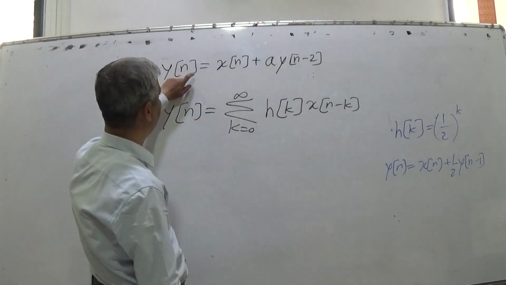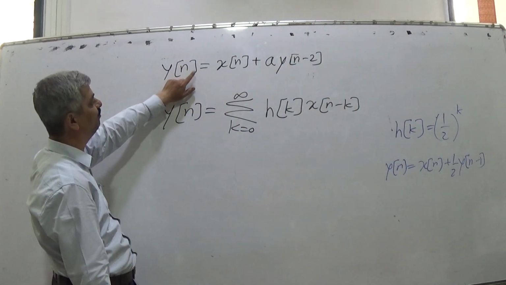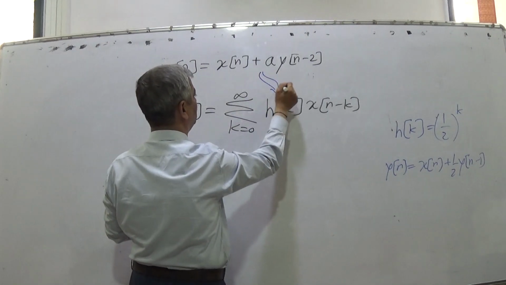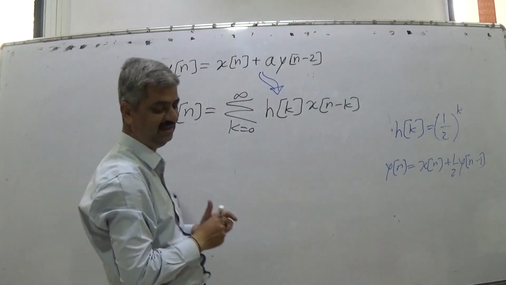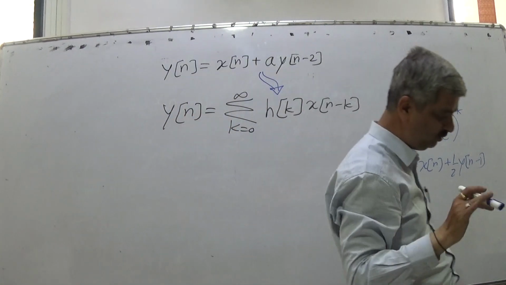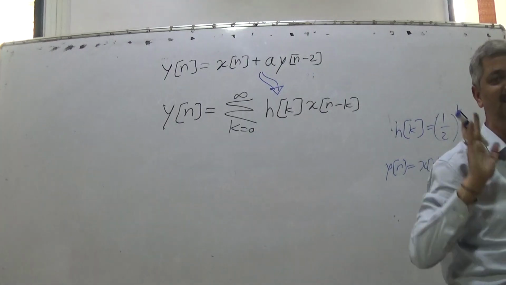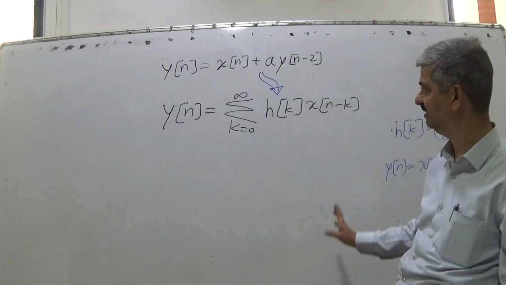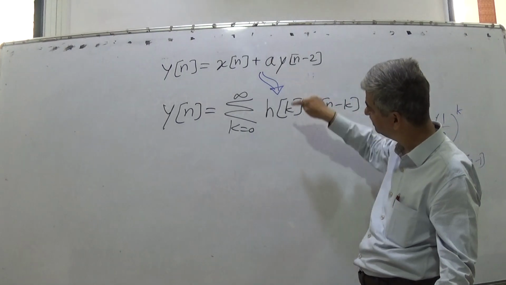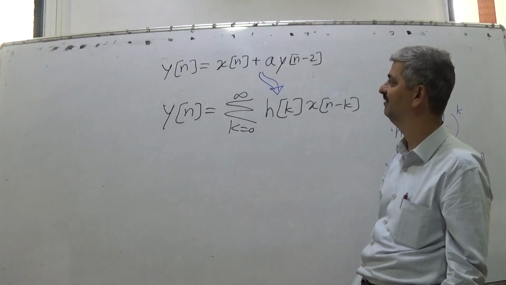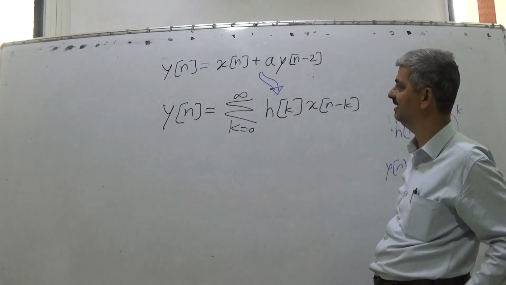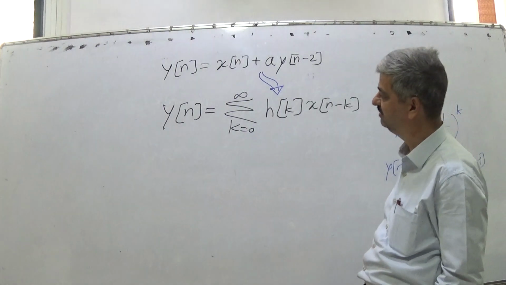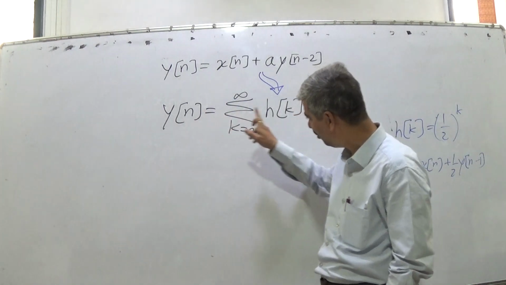Now if this finite term iterative expression is given to you, from this you find what hk will be given by this equation. It's very interesting. Now it's a high school scholarship level or NTS prelim level problem. Not impossible, but not so easy. From this, how will you find this? yn is xn plus a y of n minus 2.